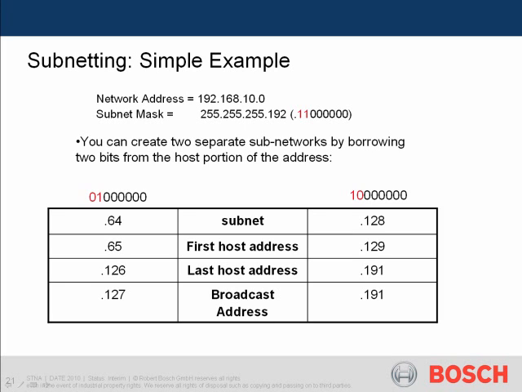In this very simple example, we want to look at the effects of subnetting. Here, I've created a .64 subnet. Within that subnet, I have a valid host range from .65 to .126. .127 is not a valid host address. It's a broadcast address. It's all ones. So the last valid host address I have in the .64 network is .126. We basically just created a network or a subnetwork that can only contain 62 valid host addresses. This makes a smaller, more manageable, and more secure network.